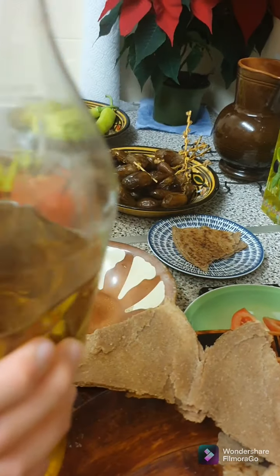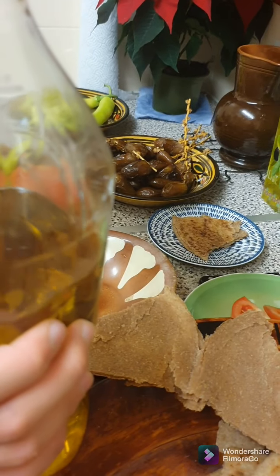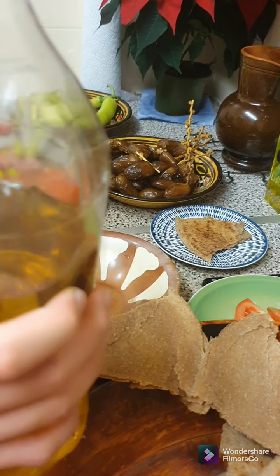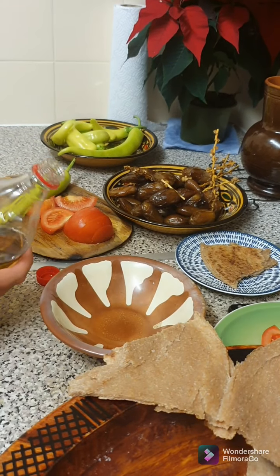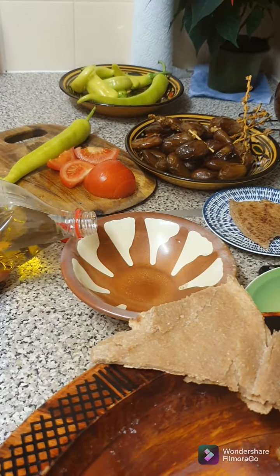What you need to do is you need to open. To open it, slowly pour in half, half or 2 centimeters into the bowl.